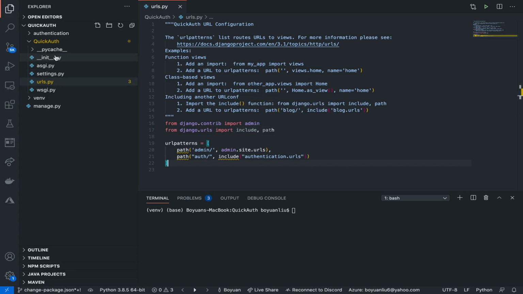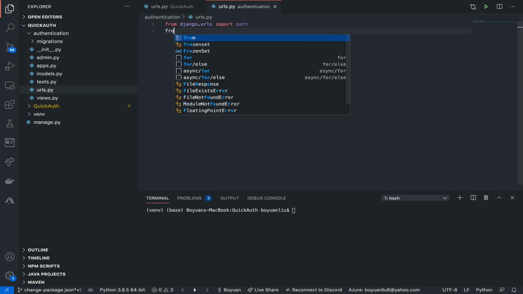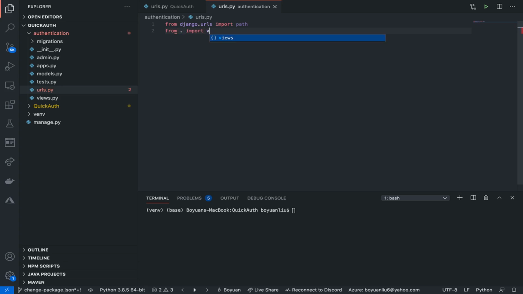Now let's create urls.py here: from django.urls import path, and then urlpatterns.